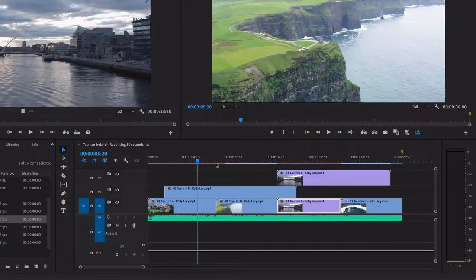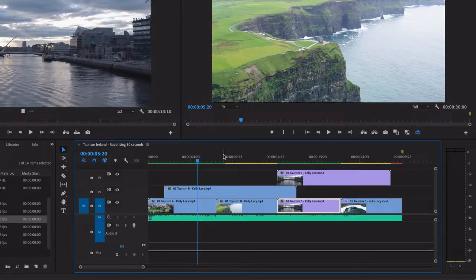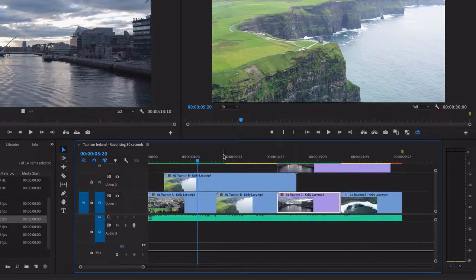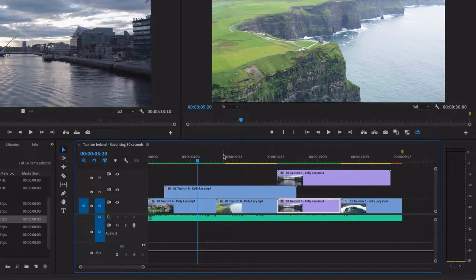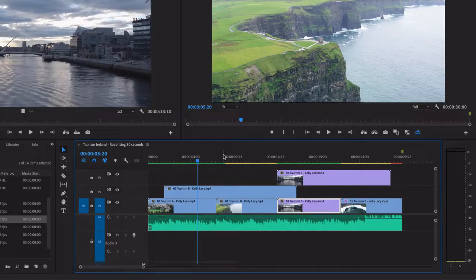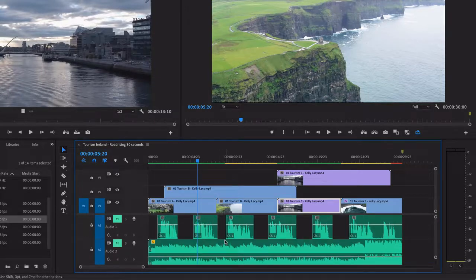The first one, probably the easiest, is to make sure that your timeline is selected, otherwise the shortcut doesn't work. Hold down Command on a Mac, Control on a PC, and hit the minus/plus key. It's up in the top right. Plus zooms in, and minus zooms out. If you want to do it for the audio as well, hold the Option key on a Mac, the Alt key on a PC, and it zooms in and zooms out. So for me, if you're not super advanced, those will do.